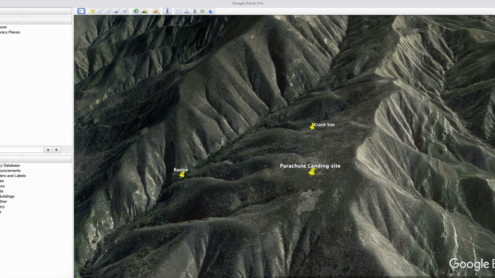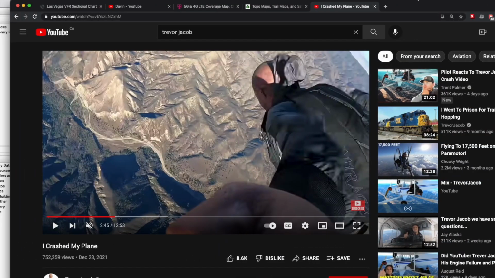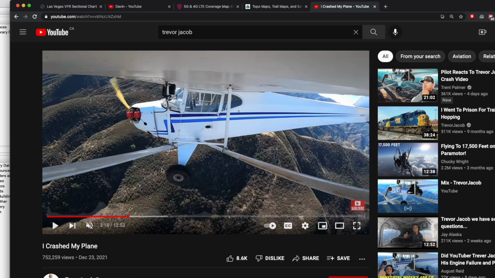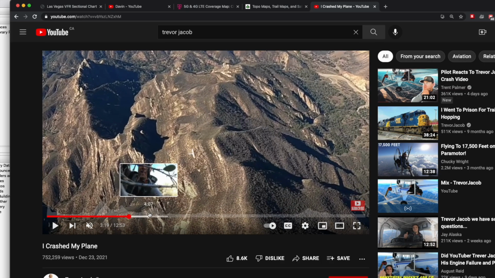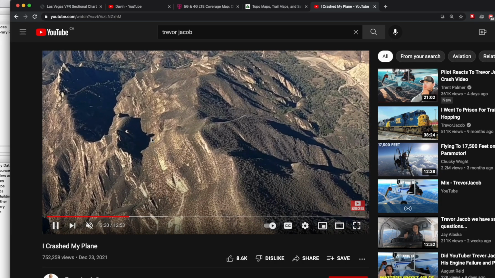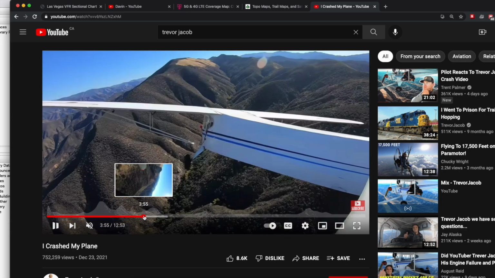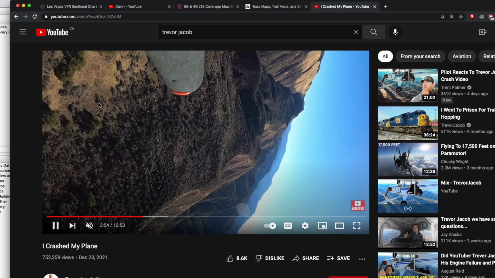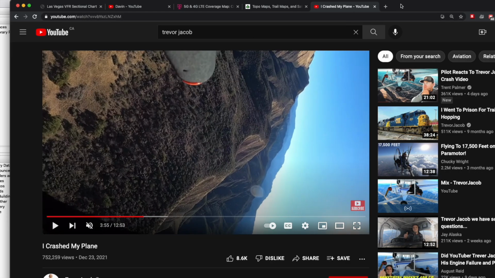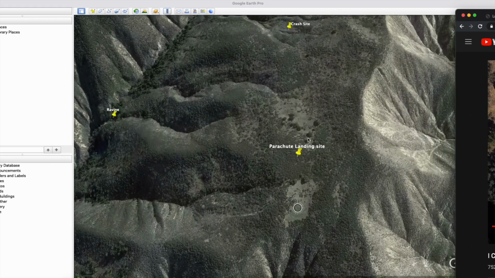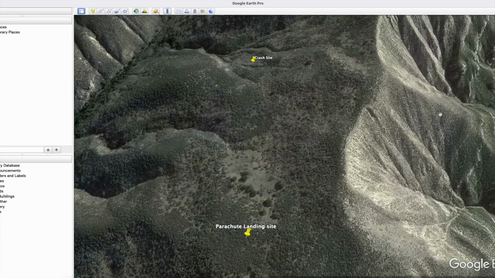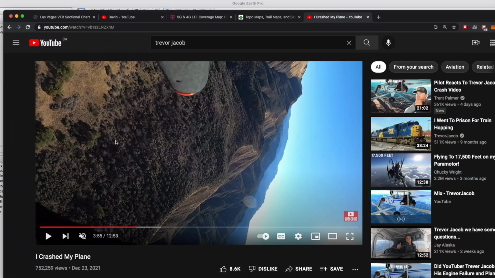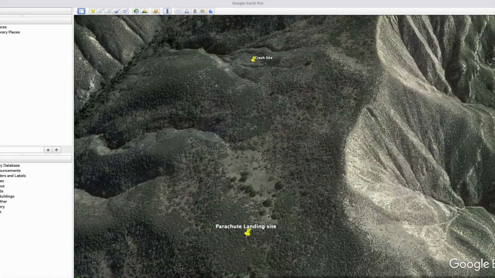Let's have a look at maybe the exact moment where he lands and see how close I got there. My general guess. I actually think we'll be able to find the exact location. So in this shot, it's a sideways shot, but you can see this clearing below him. And looking here, I actually believe that that clearing is just in front of this pin.